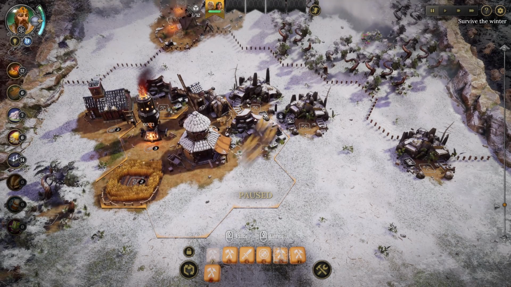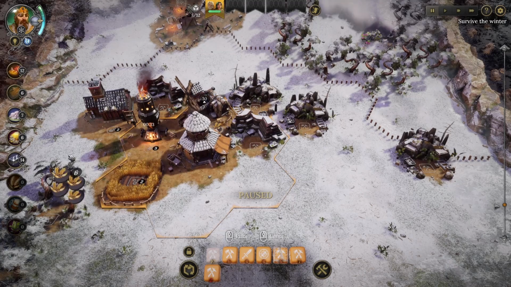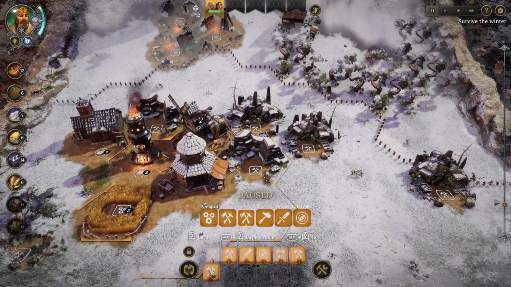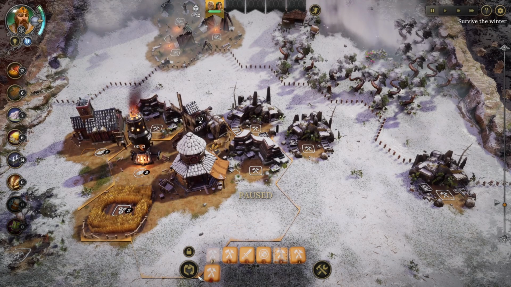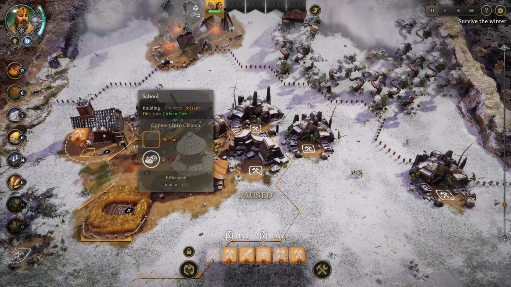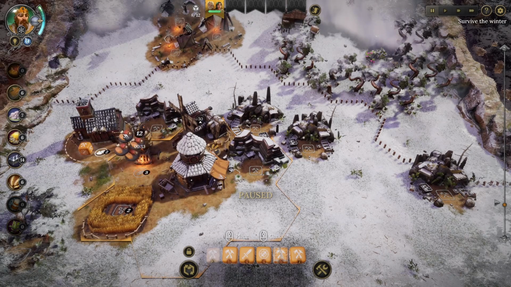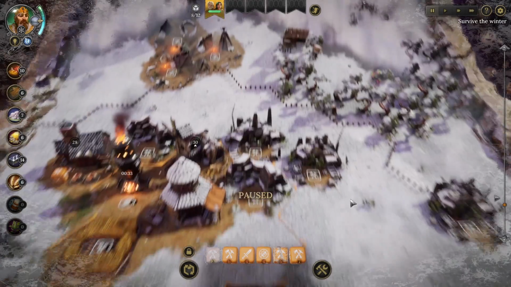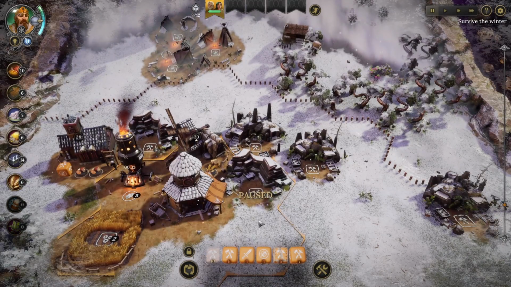So we'll use 2 of our wheat and start milling that. Our school is also complete. So what I'm going to do is take this die, pop it in there with 2 food, and that will give us a citizen. And we'll see what's special about those in a minute.